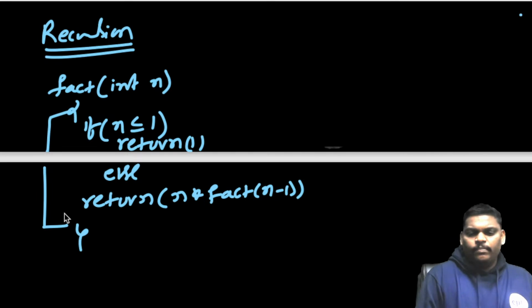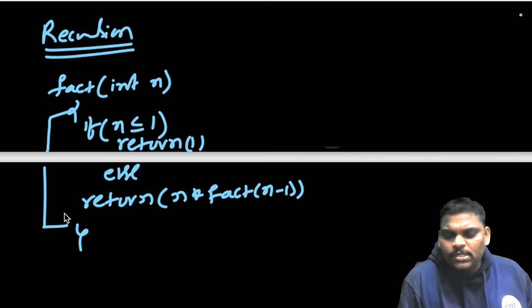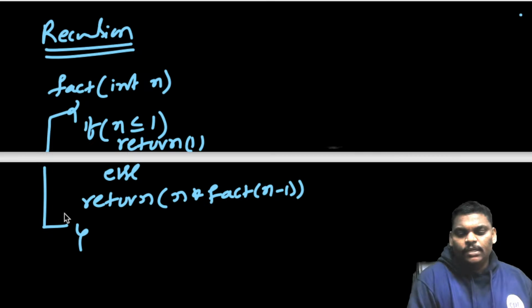I wrote it one more time. Recursive programs are very easy to write because they contain only two parts: if part and else part. Remember, the if part should come first. If you unfortunately write the else part first, it doesn't check the termination condition. It will keep on entering an infinite loop. Infinite loop means stack overflow. In recursion, you want to go into an infinite loop, but in between the stack space is over, and you will get the stack overflow error message.